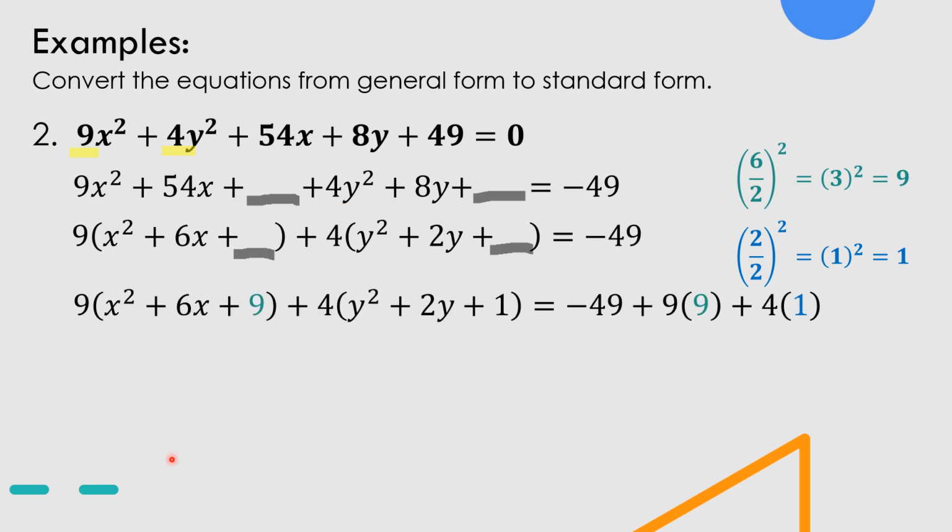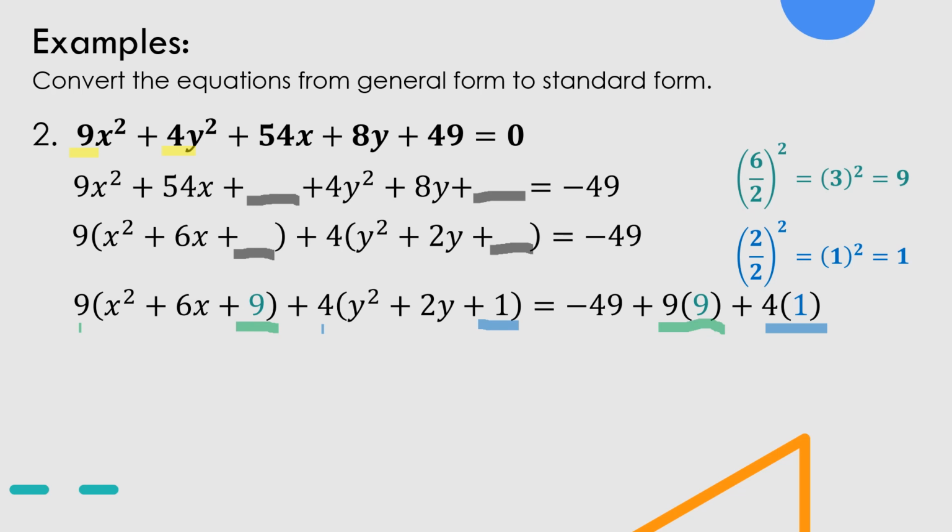Here we go. So again, we completed the x terms. We completed that square with a 9, but it's 9 multiplied by 9 added to the other side. There's a coefficient out front, so you've got to multiply through, you've got to distribute. And then when we do our y's, it's completing the square with a 1, but it's 4 multiplied by the 1 added to both sides. Okay, so that's the extra part you got to be careful of. Don't forget that. It'll mess up the whole equation and you'll go, oh my gosh, it's wrong. Well, it is wrong. You got to go back and fix it.